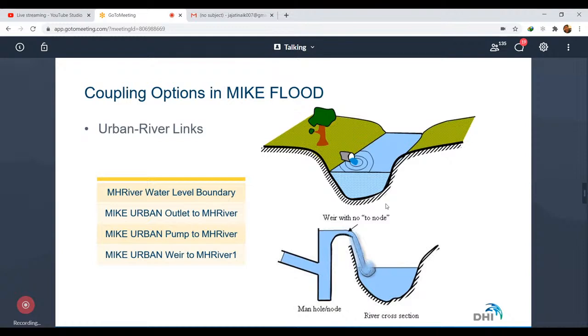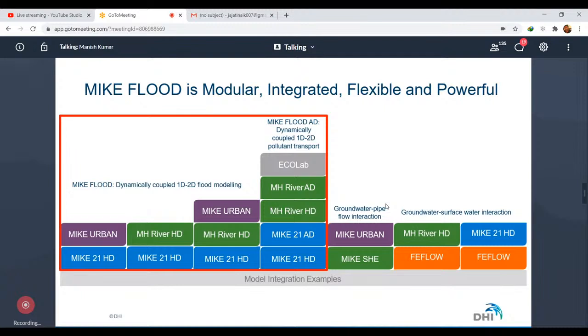So these are the various modules which you can couple using Mike Flood. You can couple Mike R1 to the Mike 21 HD module. Then there is also a water quality module which you can couple. In Mike Hydro River itself, the advection dispersion module is available, which is coupled with Ecolab to do water quality modeling.